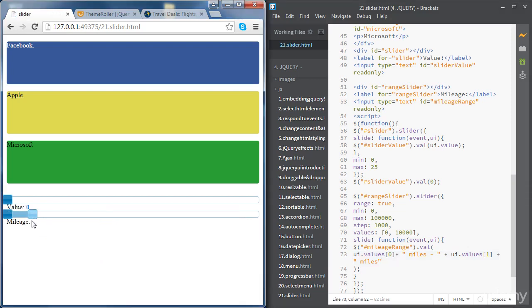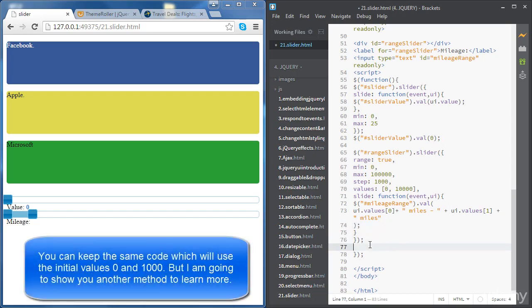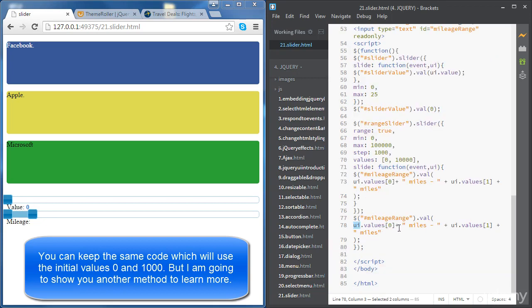At the beginning, we don't have any value there, so we can make sure that we've got our initial value there. We're just going to use the same code that we used here outside the slider method. We're just going to access the values using another way.